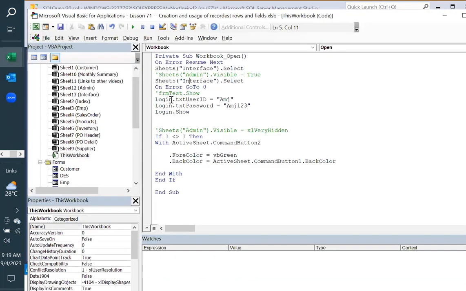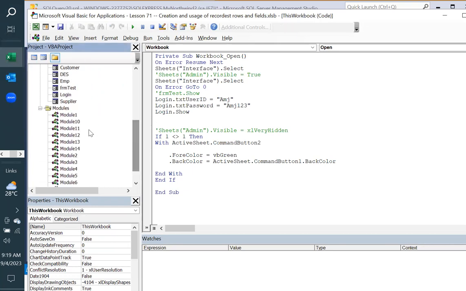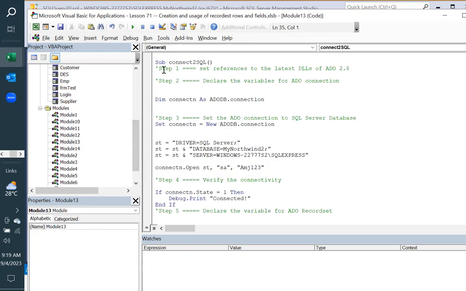So let's go back to our code. This was not the code. The code was here. Yes, we remember, connect to SQL. So 7 steps were mentioned to you.